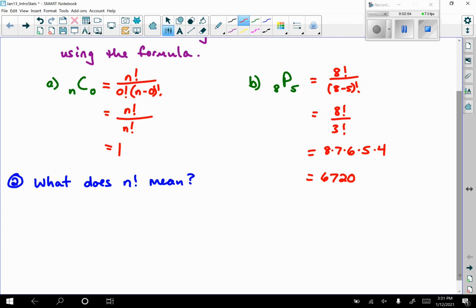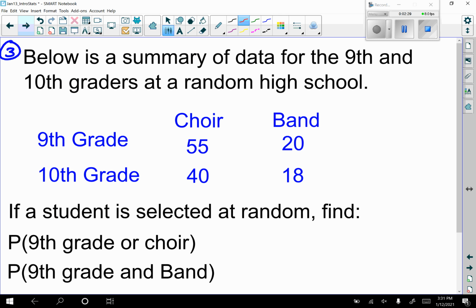All right, just like in the review, when I ask you what n factorial means, you don't actually have to write it out in words, just show a little bit of the process of how to calculate. So we start with n, we multiply it by the number before it, and we keep going down a number all the way until we get to times 1. All right, let's take a look at another example.